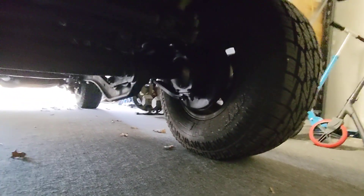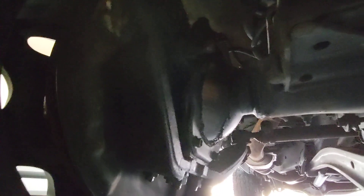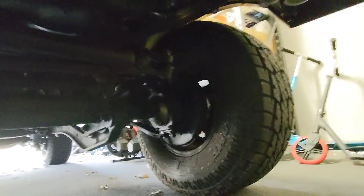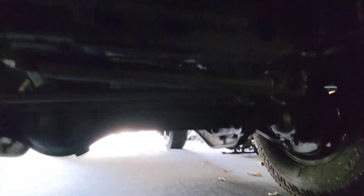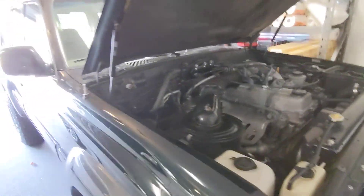The Birfields — the front knuckles — have been resealed and rebuilt about two, I think three years ago. They're in really great shape and don't need to be touched for probably several more years. They're black, but the springs are Old Man Emu springs, so there's a slight lift — I think around one and a half or two inches compared to stock.